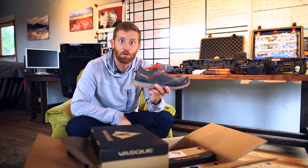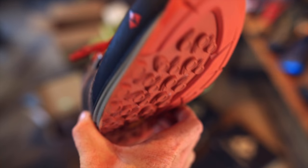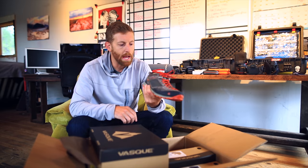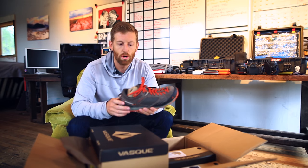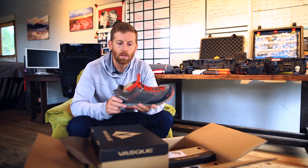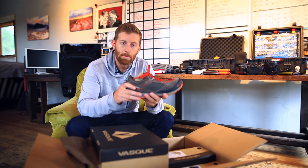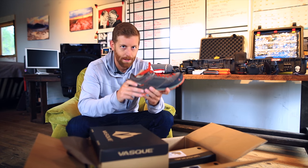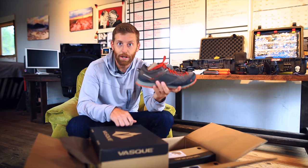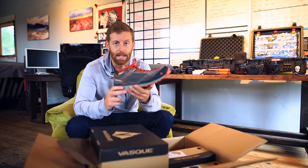Here I have a pair of the new Grand Traverses. These are an awesome pair of footwear — really an all-purpose type of shoe. It's got mega grip which is super rad. This is kind of like a light trail approach type shoe. You can basically do a whole lot in these. Depending on the scenario, I would feel really comfortable hiking and even backpacking in these. It's got low ankle support, so sometimes if I'm carrying a heavy load I want high ankle support, but just for traveling, running through airports, and doing lighter hikes, I'm super excited about wearing these — and they certainly look really sexy too.